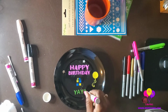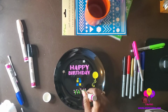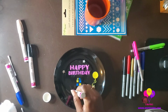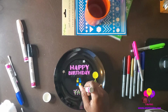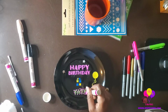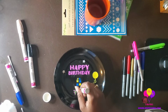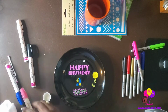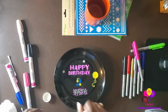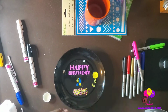So I'm going to start with pink, and I'm just going to dot it, the little dots. I mean, I could be more precise, but this is a fun activity, so I don't want it to look too messy, but I'm just going to dot around it so then you get the outline of the stickers and you can see the name. I'm going to use pink, and I'm going to use another color, and I'm just going to speed up the process. So I sped up the video so you don't see me doing this in real time.